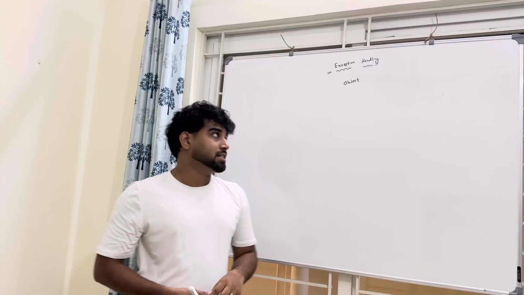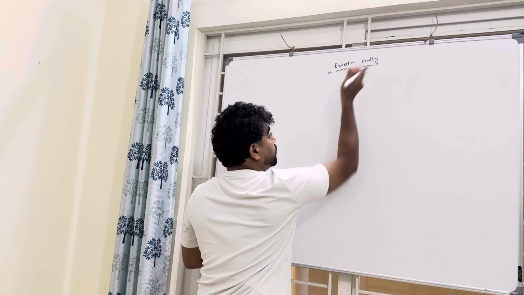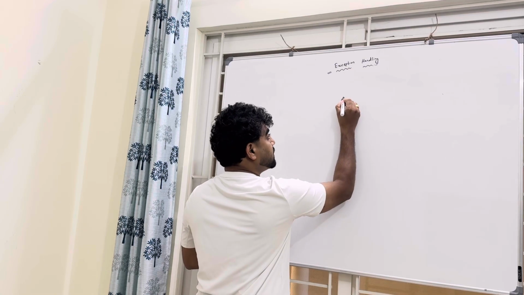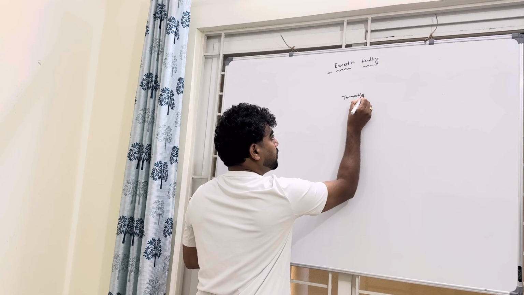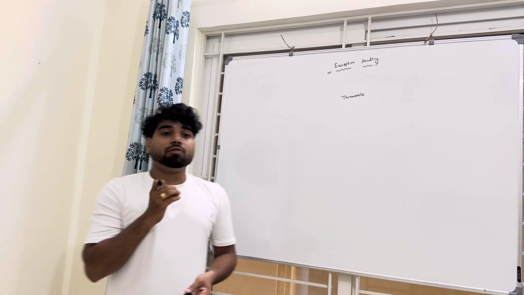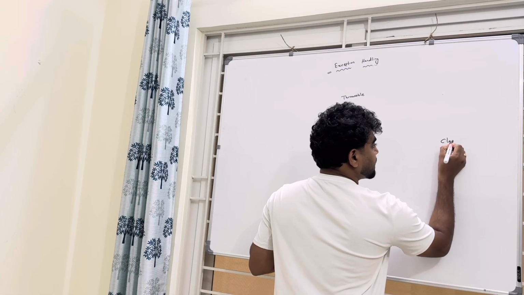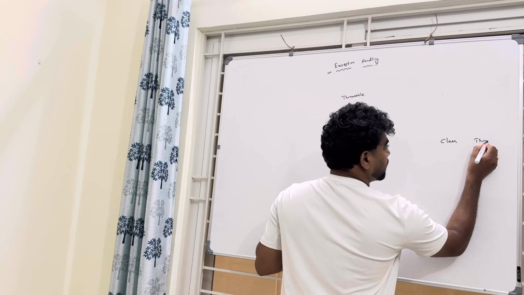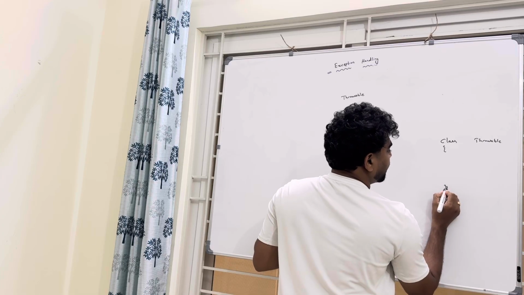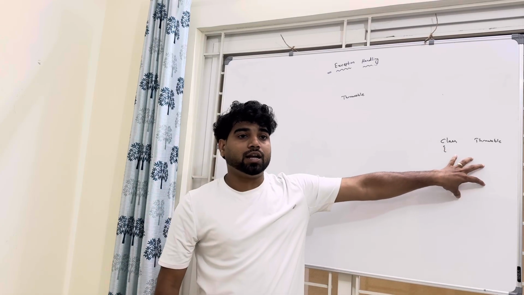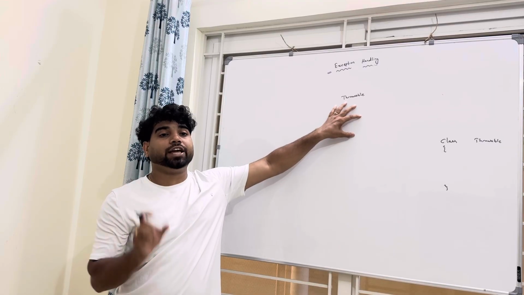So in order to work with exceptions, again, who is the parent class of all the exception classes? They have defined one class called Throwable class. So Java people have provided one class called Throwable class. The class name itself is Throwable. So this is nothing but a predefined class only. This class is nothing but the parent class of all the exception classes.